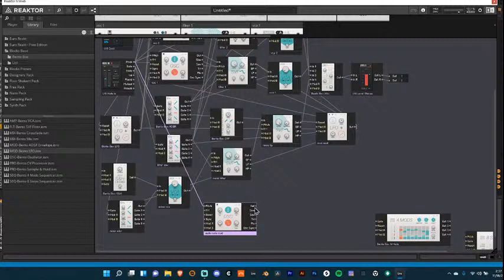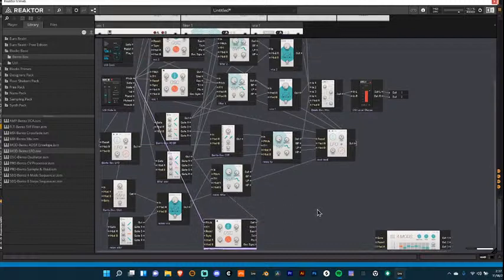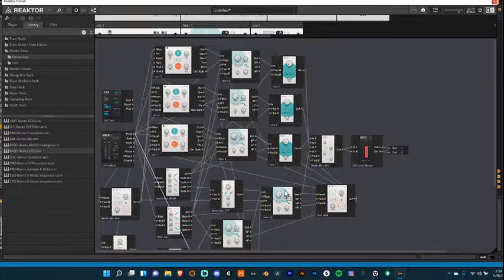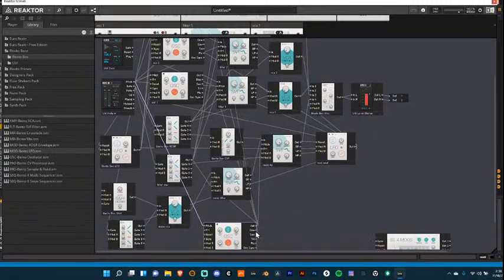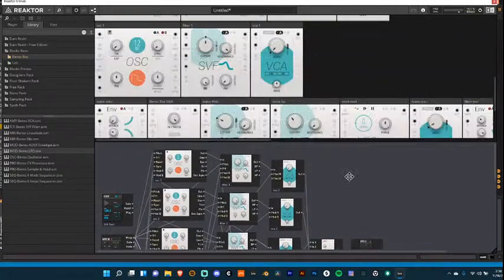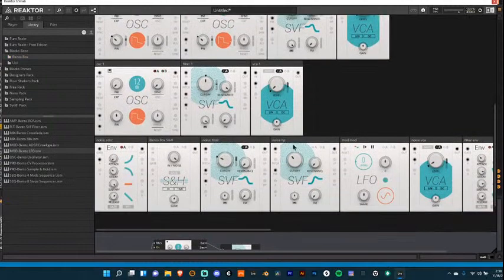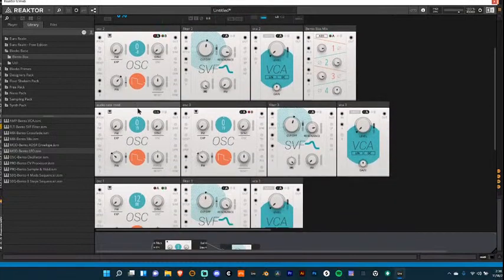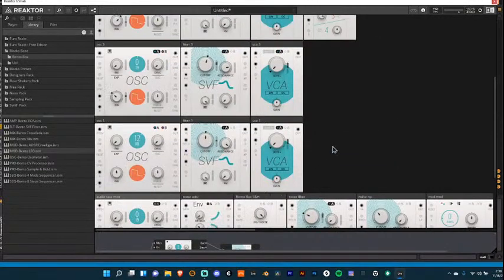Let's try doing some filter modulation. So we have our noise filter. Let's take the audio rate out and go into the FM input on our filter. We could try doing the same for our other filters. So let's do that for all our filters. So now we're going to be sending audio rate stuff into the FM input of our filters. So now we can get some much more complex timbres. Let's look for our audio rate mod. So we'll put this down with our modulation stuff.